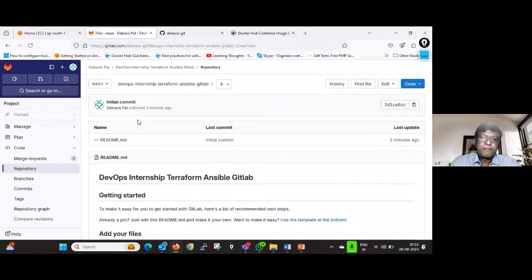If you store your Docker images, that repository is called Docker Hub. Like in GitHub, you store your Git files or trackable files, version control files, or the source code. It's a repository. Similarly, it's a Docker Hub. Okay. GitLab also has a repository. You do not need to go to Docker Hub. You can store your Docker images.